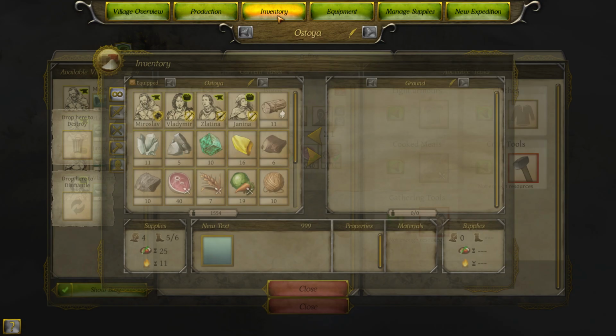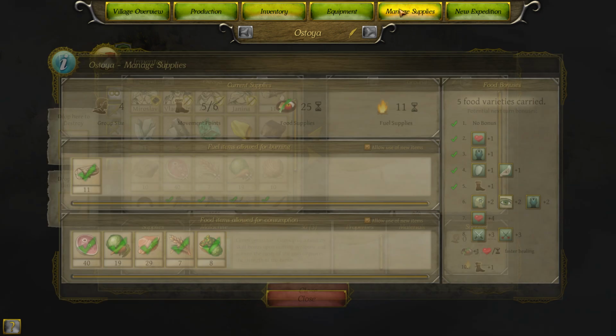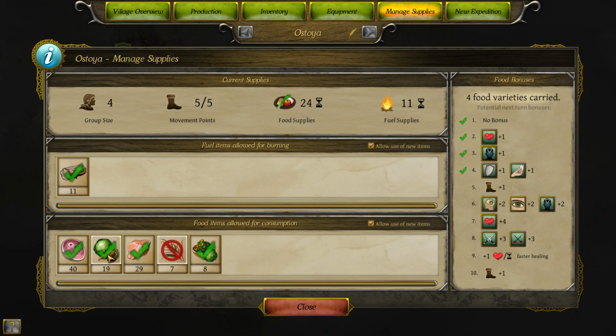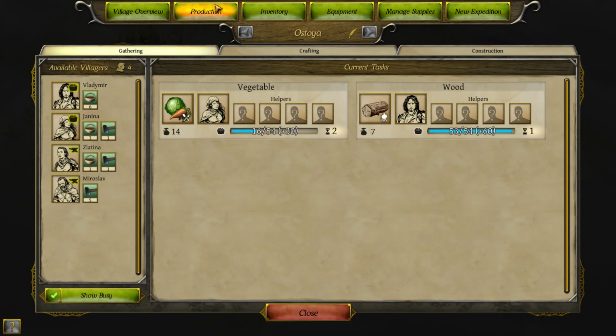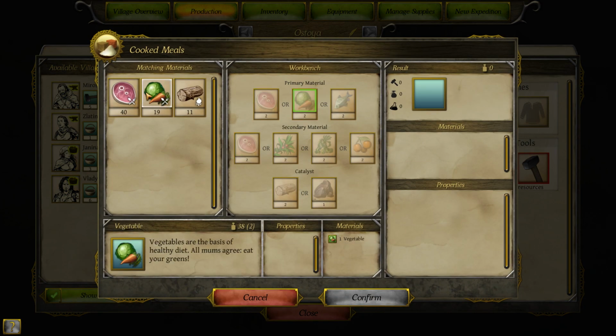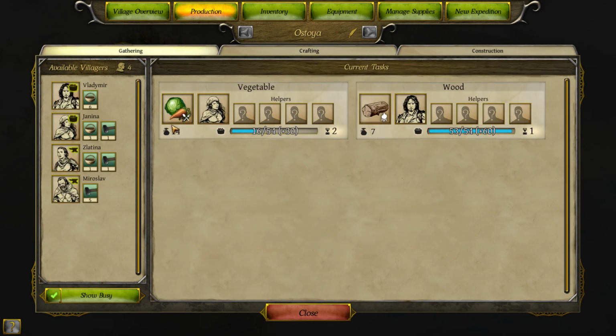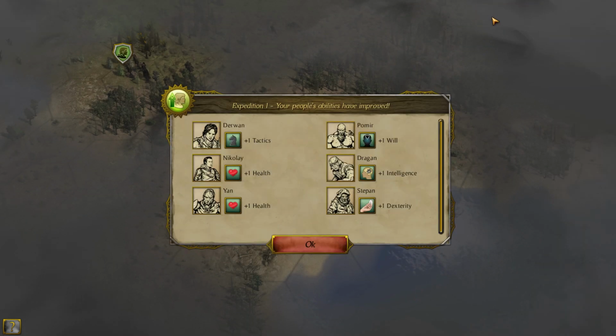So they finished up some more bigos, which is good. Now, manage supplies. What I don't want them doing is eating the raw stuff right now. I want them to eat cooked food. Okay, that's doing its thing. Cooked meals. Yeah, no, that's fine. How are we doing with gathering? Yeah, we're getting there. Alright, so let's see how we went.